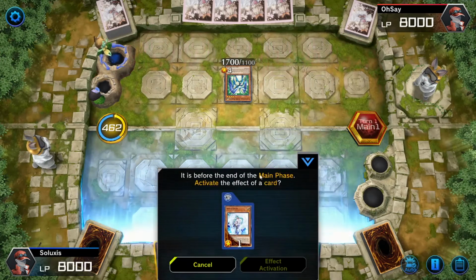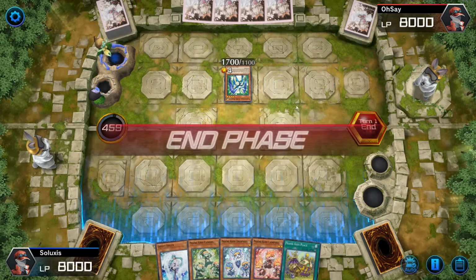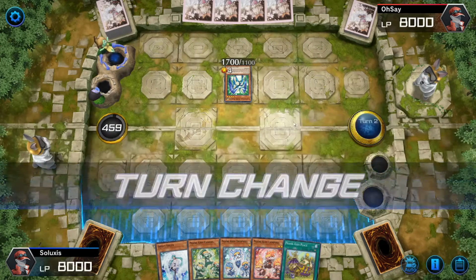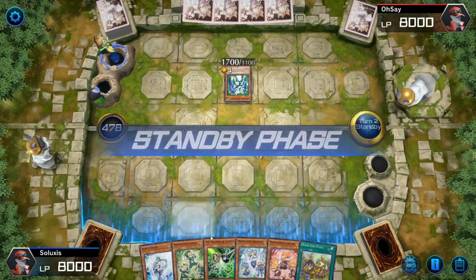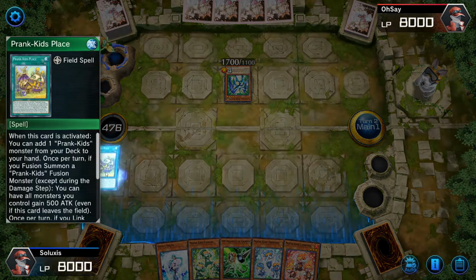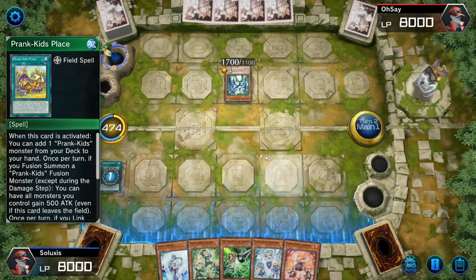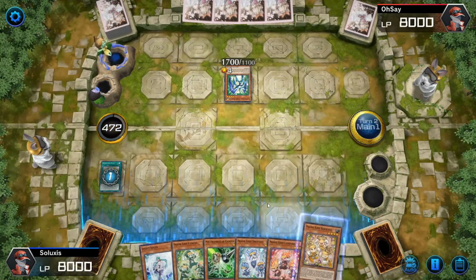Because if their play is Flame Wingman, I'm not too worried. Oh, or that. Perfect. Oh, beautiful. So we have Gamma and Effect Veiler. Place, we'll add a Prank Kid card to my hand, so we'll go ahead and grab the one that we don't have, Roxy's.